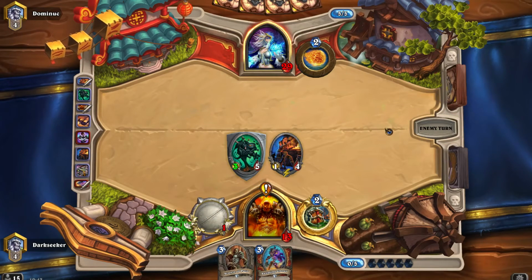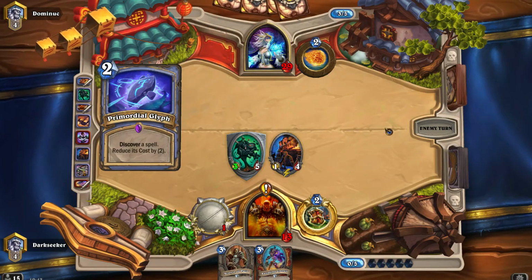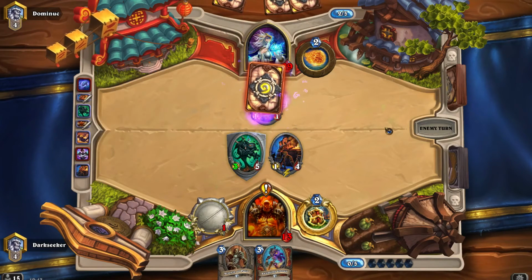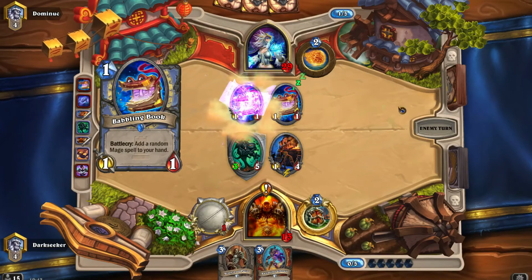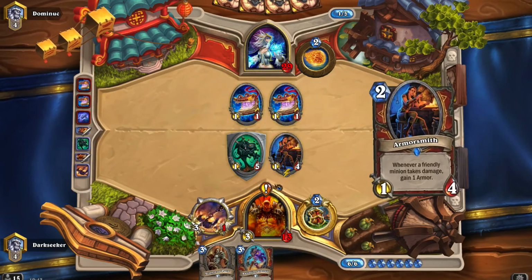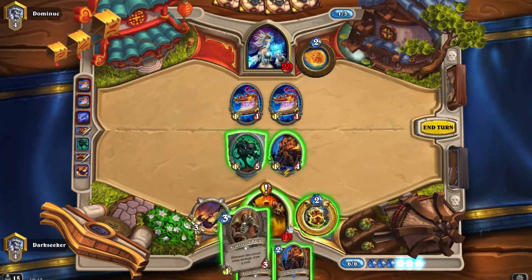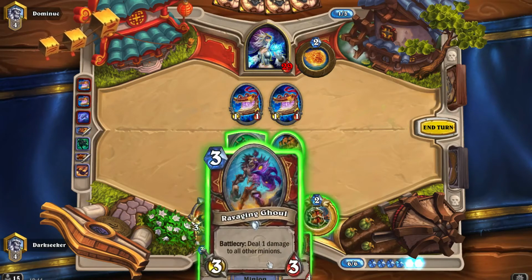Double fireball to the face will probably kill me at some point. Pyroblast as we get to turn 10. Anyway, so yeah, this appears to be a more aggressive version of Mage here. Thankfully for me, though, I can gain armor, and this is where Armorsmith is pretty insane. But I'm asking myself, do I need to?